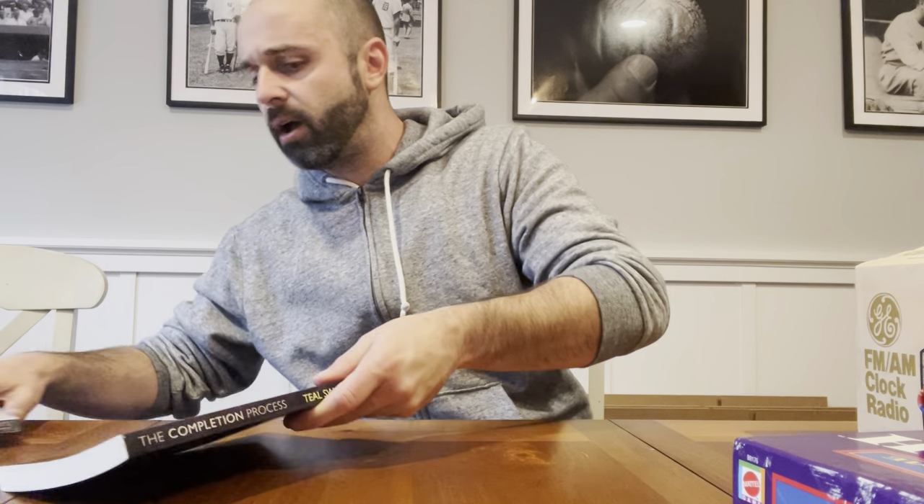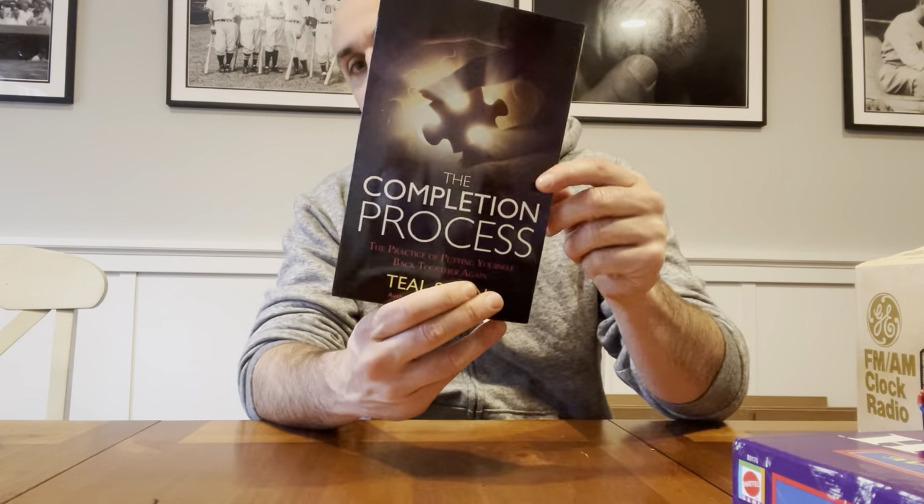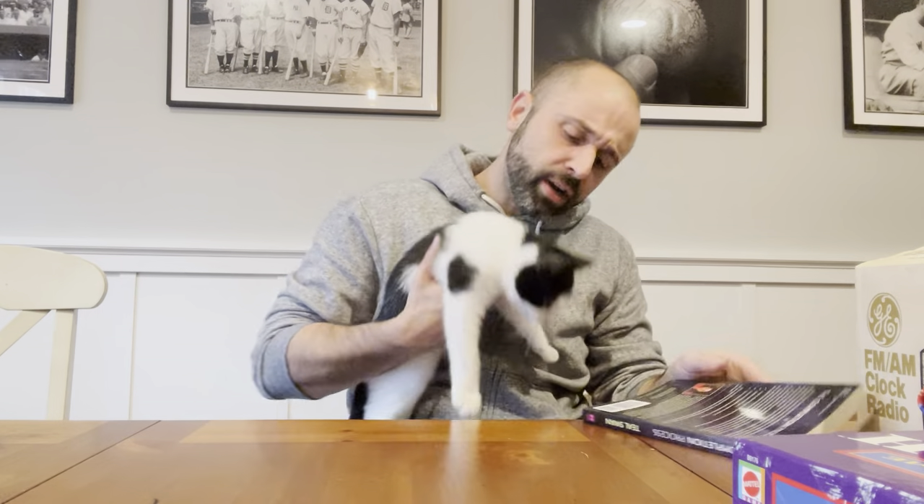Let's talk about some media items. This is a cool book I found for $3.99 at Savers — it's called The Completion Process by Teal Swan. This thing is going for over 50 bucks used and had a semi-decent rank. I love selling books. I taught my mom how to sell books on Amazon and I've been doing it for over seven years. My good friend Avery, who used to be my roommate, has done over seven figures with books. Books are cheap, easy to ship, and not going anywhere — even though people think everything's going digital, books sell very, very well.